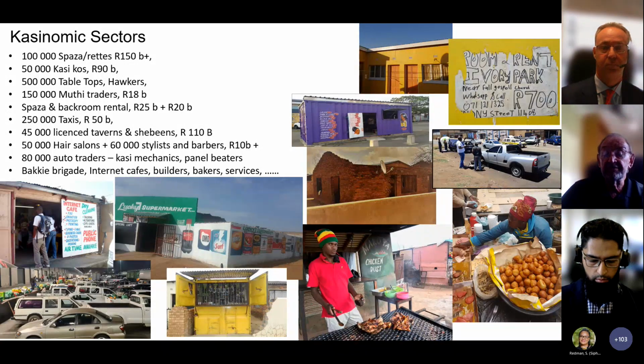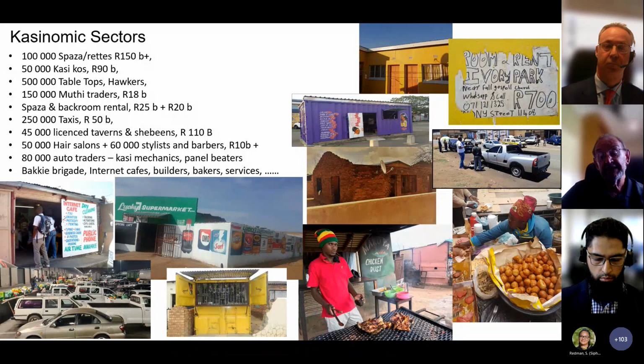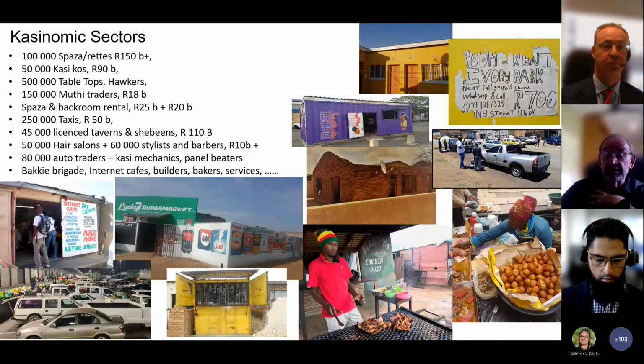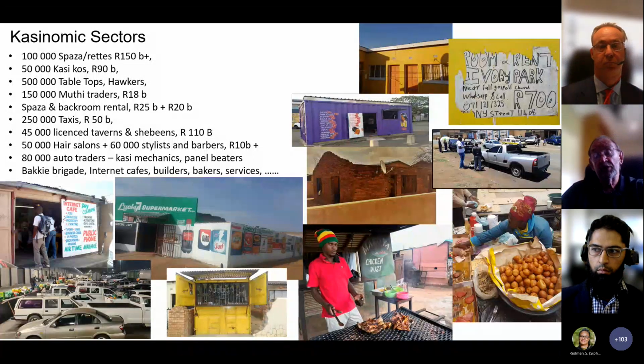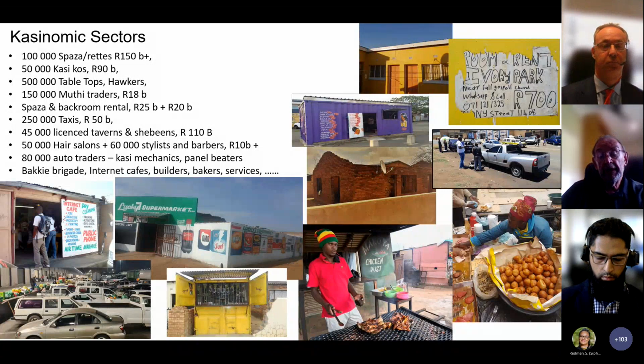For these estimates of the turnover, the spaza turnover, we've taken the estimates issued by Trade Intelligence. The midis and spaza retail estimate comes from Custonomics, from their work that they've been doing on the ground over the years. Again, the Kasi Kos comes from their estimates and their research over many years of what is happening in the townships. The taxi numbers come from Transactional Capital.